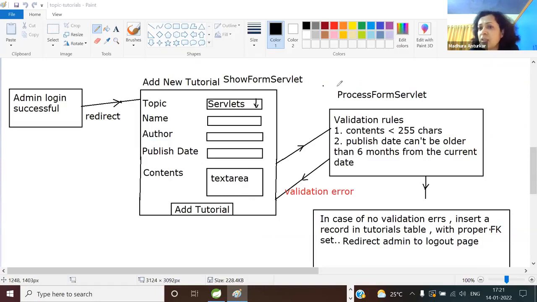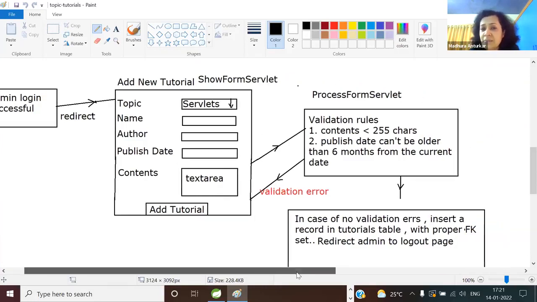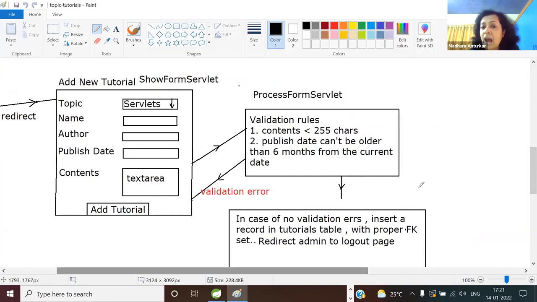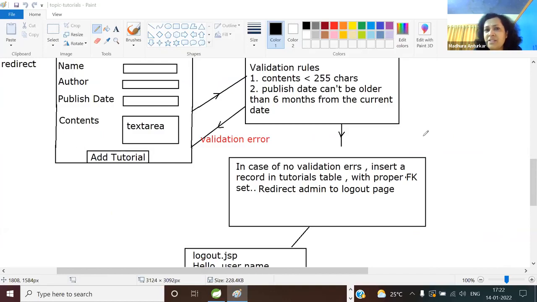Now, when the form is submitted, are we doing any validations or are we blindly going to insert a tutorial record in the database? There are validations. You got me? So, which validations? Simple validations I have given. For the content, it's just dummy validations.